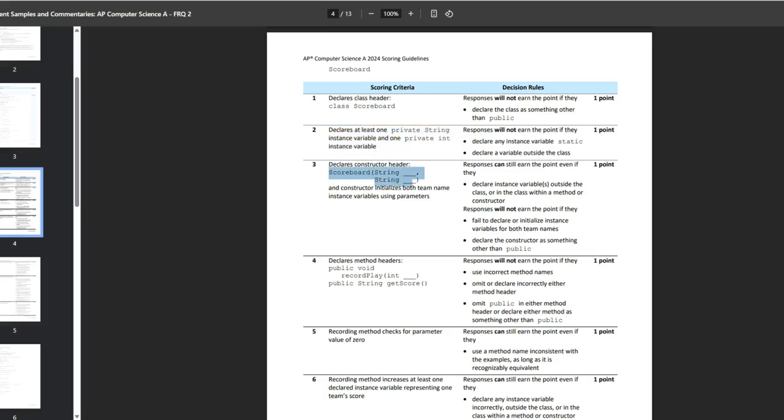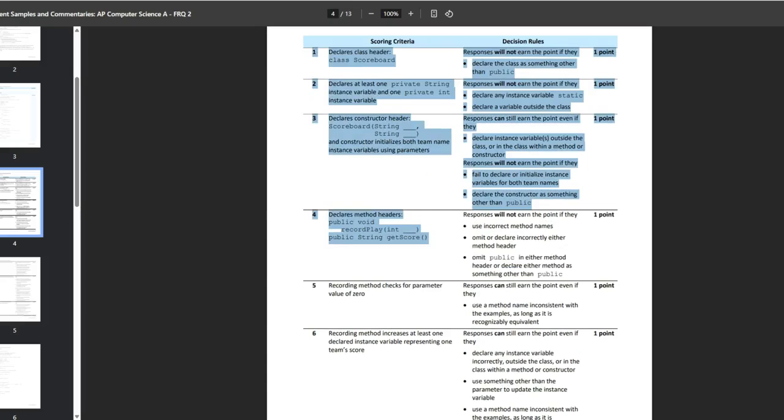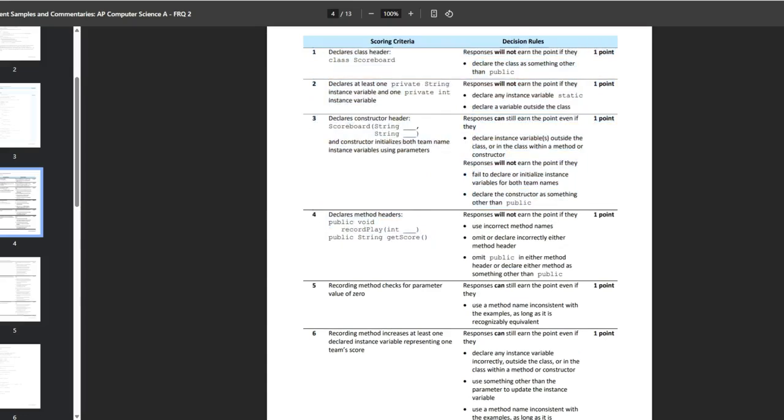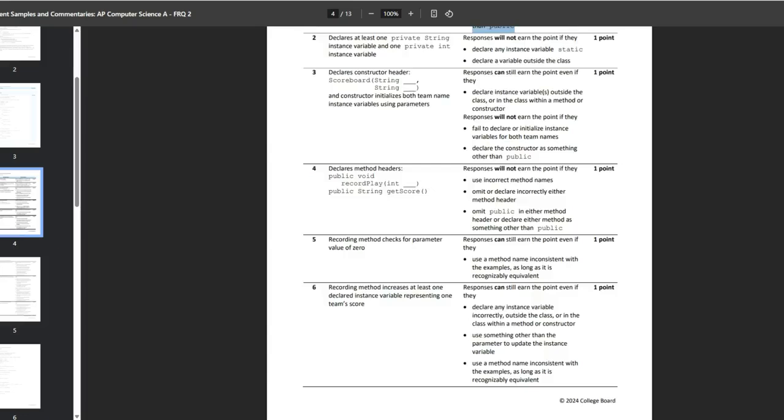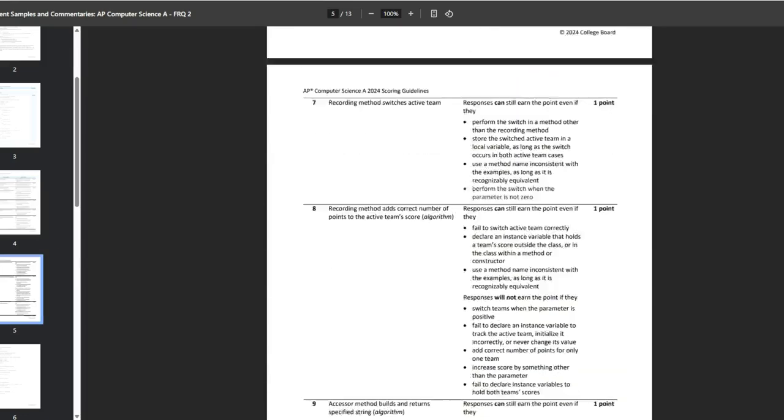Constructor, declare the headers correctly. So there's 4 points right there, and you really don't have to do much of anything. You need to make sure you declare your class, and you declare it as public.